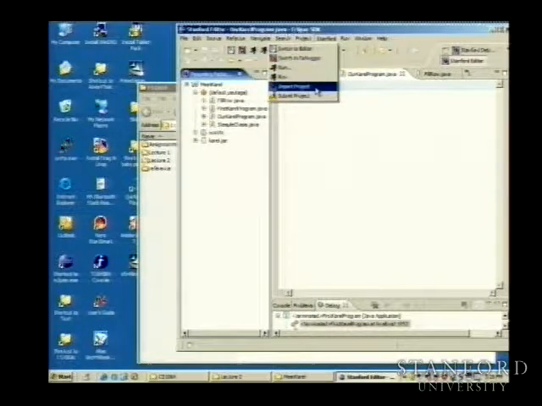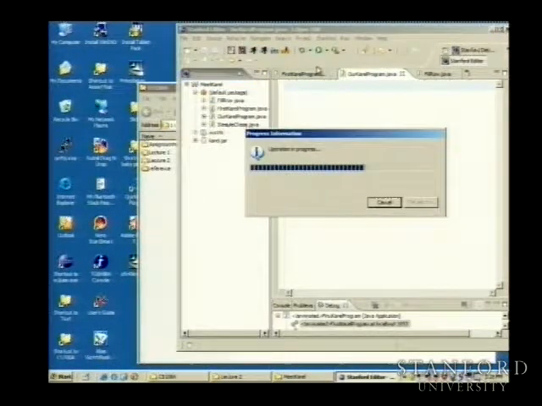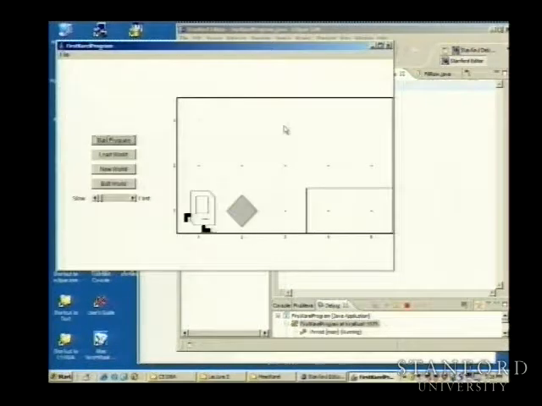Import project, as explained in the handout, is what you'll use. We'll give you some initial stuff for Carol that you'll start with, and you'll use import project to get it into Eclipse. But once it's there, we can run it. And so what we're going to do is say run this particular Carol program. So it's getting going, and this is our first Carol program that we want to run. And here's the initial world again, all big and happy.